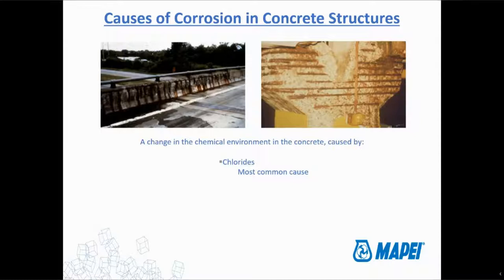Down in the southern part of the country, along the coastal areas, it's not obviously a road salt problem — it's a lot warmer down there — but they do get airborne chlorides from the ocean. As the ocean spray comes into the coastline, it actually penetrates quite far — not just a couple of feet into the coastline. It's actually several hundred miles inland from the coast that you get airborne chlorides. What we'll be mostly talking about today is chloride induced corrosion, because that's really probably 90 percent of the time what we're dealing with in concrete.